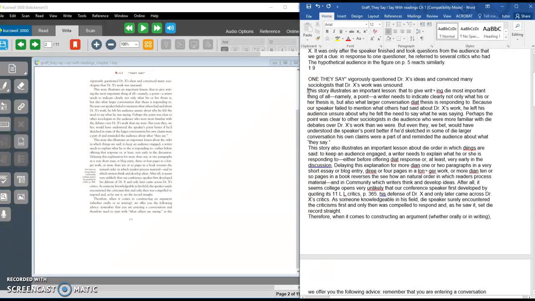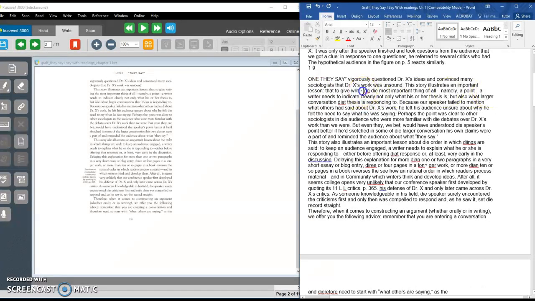And then I'm going to remove this and make it one word. And then here we have the diet word again, so I'm going to look for that word here. So it says conversation, that thesis, so I'm going to change that into that. And then I'm just going to keep looking through the text on my Word document and making sure it matches up with my Kurzweil text.